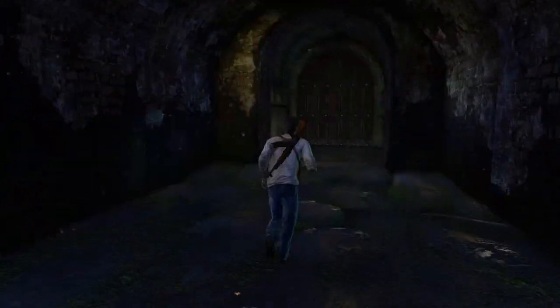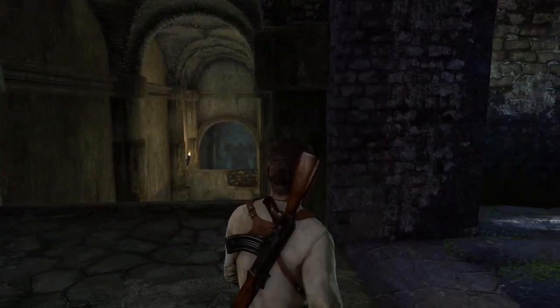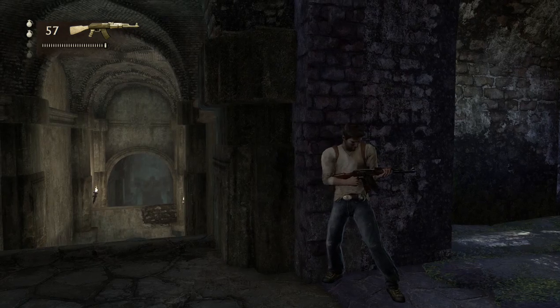But you see what I mean, right? We're now in our second level where no plot has happened. There is just shooting at people. And down there is a machine gun turret that is going to cause me some trouble. Can give me a real headache.